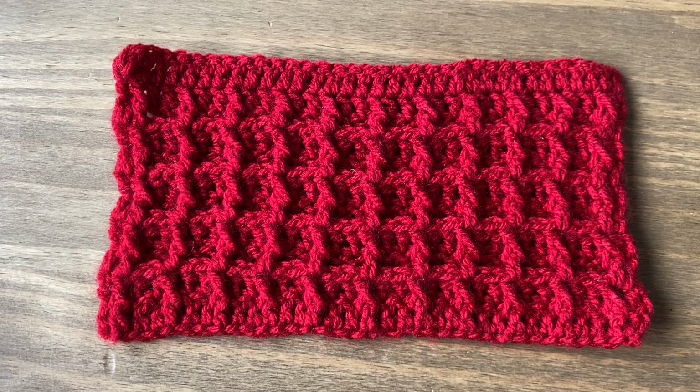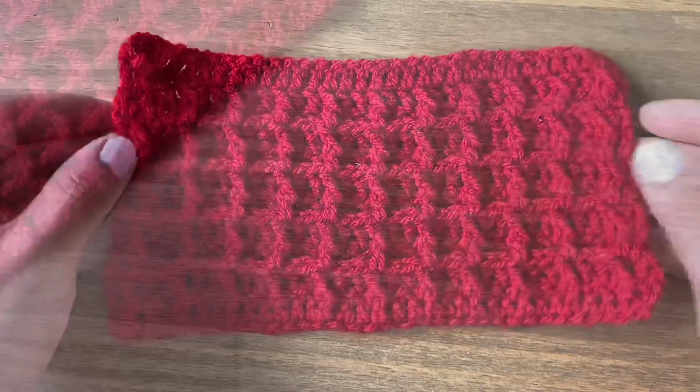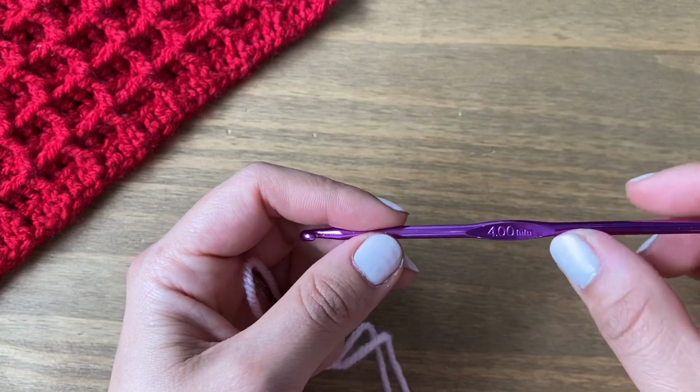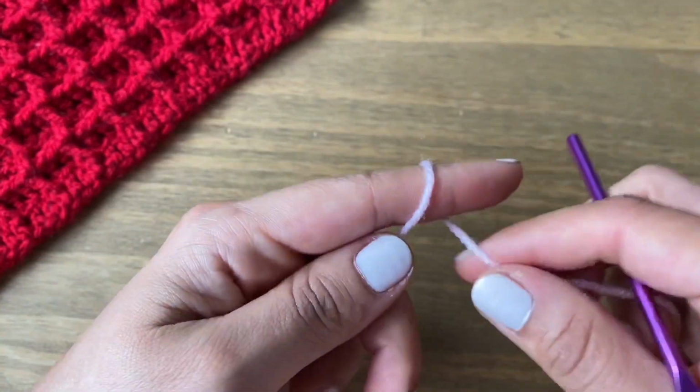This is Rashmi and today I'm going to show you how to crochet this beautiful waffle stitch. For this tutorial I will be using this DK yarn and a 4mm crochet hook. Let's get started and make a slip knot.